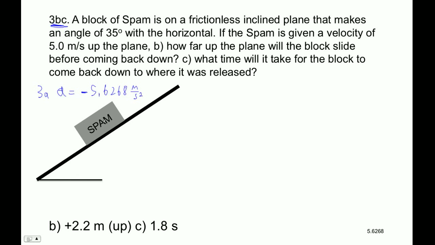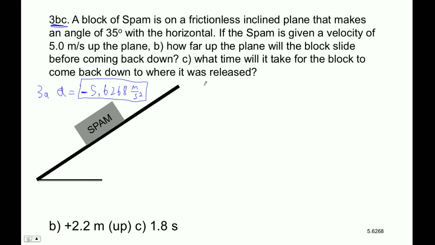Now, since there's no force of friction acting along the plane, as it slides up the plane, it will be accelerating down the plane, and as it slides down the plane, it will have the same acceleration. That's only true if there's no friction. If there is friction, it will decelerate more quickly up the plane. Anyway, you'll see that in I think problem 5. Okay, but anyway, let's just go with this.